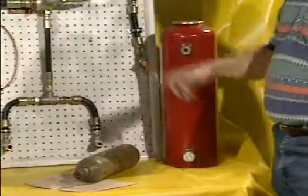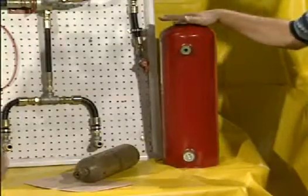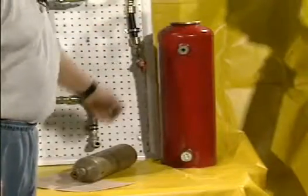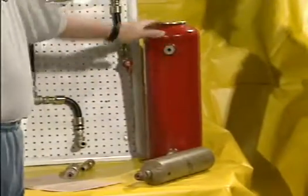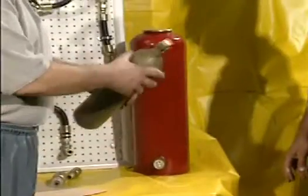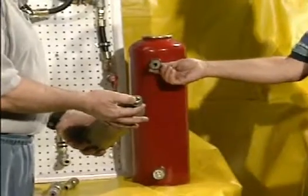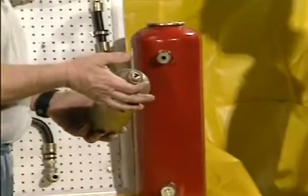Brian, we talked about the pneumatic tank. Let's talk about this tank. What's the difference between the two? This tank here is a low temperature tank. This is fired with nitrogen. It's also a 30-pound tank. This is the largest individual Ansell tank you're going to find on the mine equipment. This is the cartridge that fires that one. Same configuration on the top as on the CO2 cartridge. There's no difference, except this carries 1800 psi.